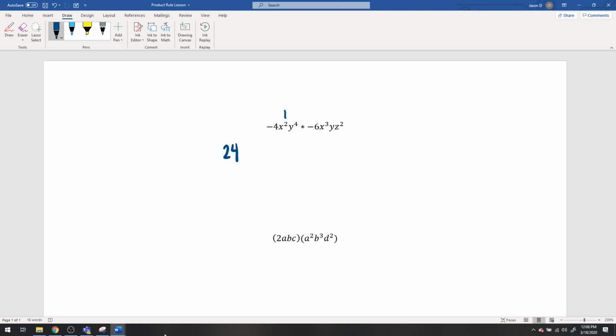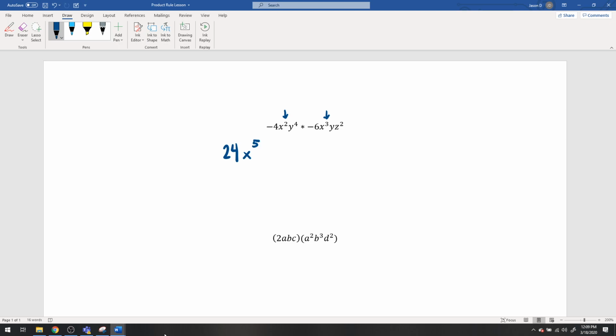You've got to notice first up that the x's in the two monomials have powers of 2 and 3. There's this thing called the product rule, which says that when you multiply the same base together, that is x, you multiply the same variable, or even the same number, you can add their exponents together, meaning 2 plus 3 makes the new exponent 5.